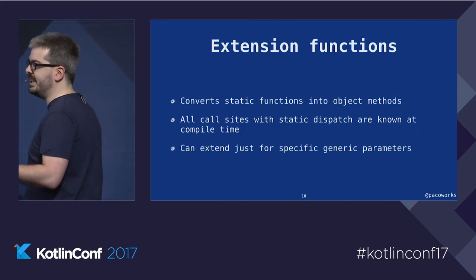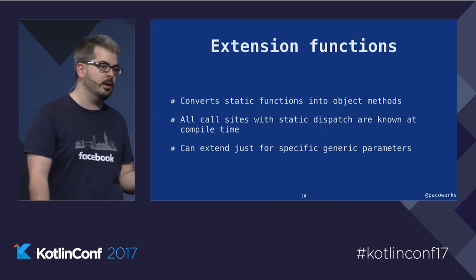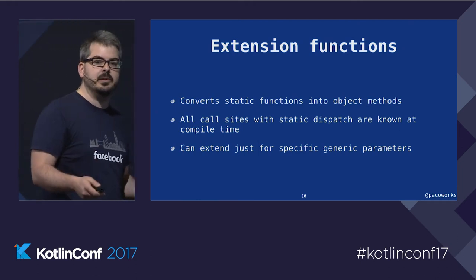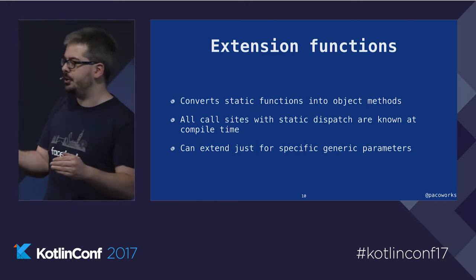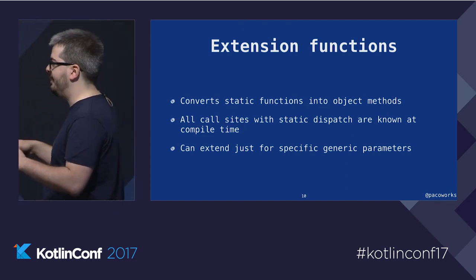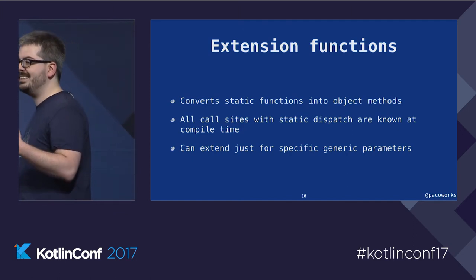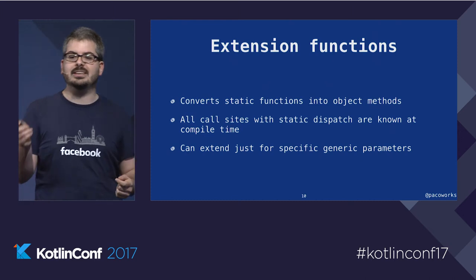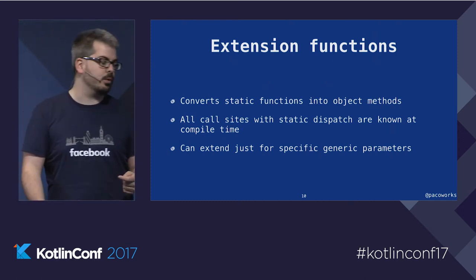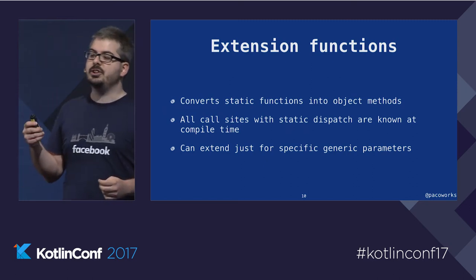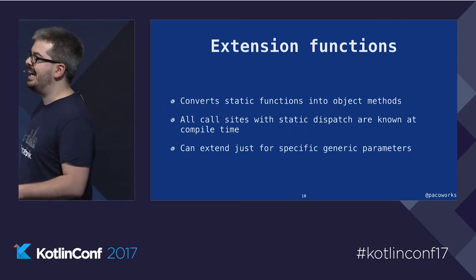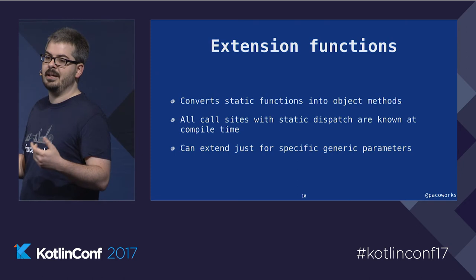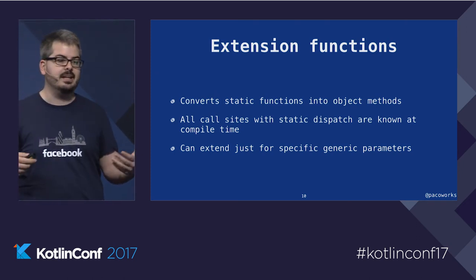The other cool part about extension functions is that they are also known for all the static dispatch, they are known by the compiler. That means that when it is compiling, it's replacing all the generic versions in the bytecode for that available context. So that means that it can also extend for specific generic parameters. So you can have an extension function that only works on a list of integers, or works on a list of strings, or works on a list of users. If you try to do this in Java, the moment you have a static method that has a signature for a list of int and a list of user, it's going to tell you that your generics are being erased, there's a conflict in the signatures, and that is not available.